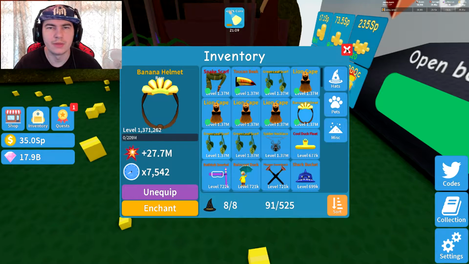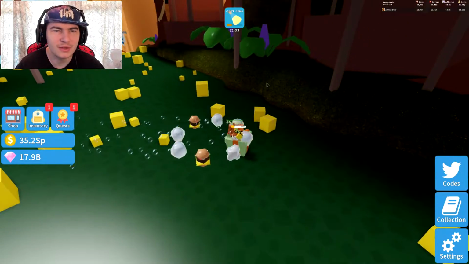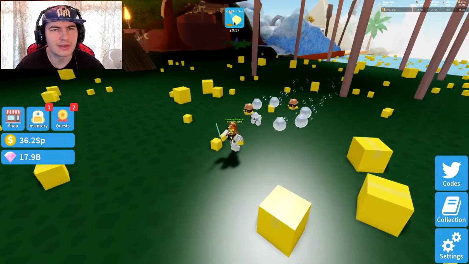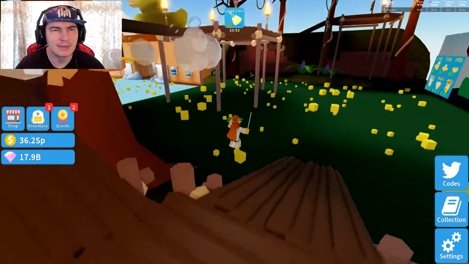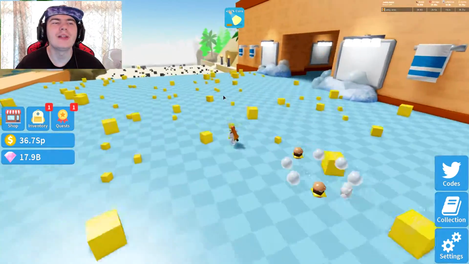Okay, we have 29.4 SX damage now, which means I can open these up a lot quicker than what I was doing previously, which is very nice. Also, I put in a code. I don't exactly know which one I put in. I think it was like bathtub ducky or something, and I managed to get 100% coins for like an hour or something like that. I'll gladly take that.